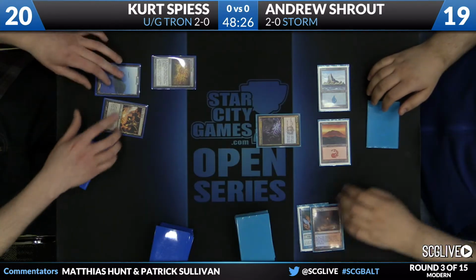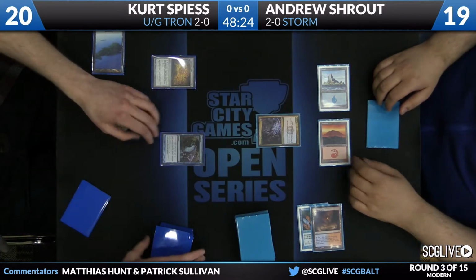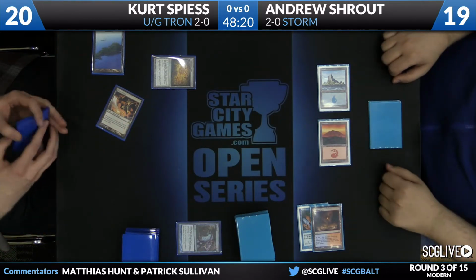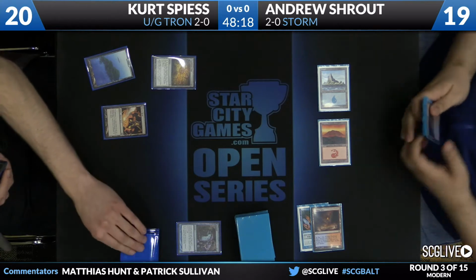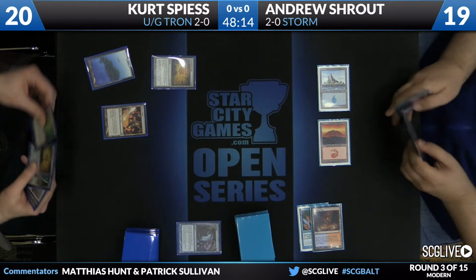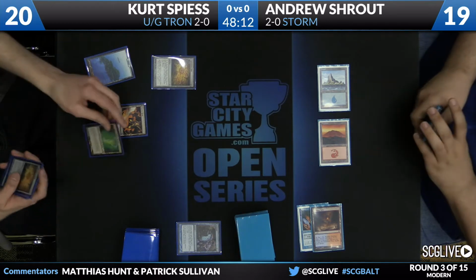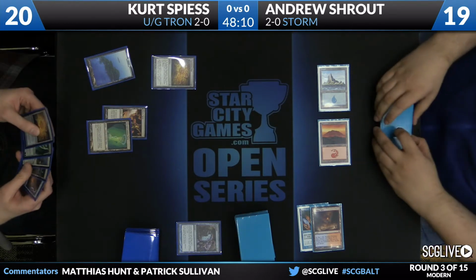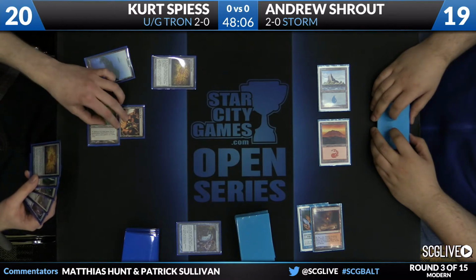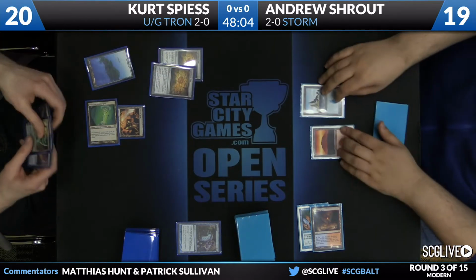Right, and Kurt's going to go ahead and Remand that, so that'll keep him alive for a bit. Generally, if the Storm player gets untapped with that, he will have a win on the next turn. And second Tron piece for Kurt, that's going to be the Power Plant. So with that Expedition Map, he will have Tron next turn. You do see one of his payoffs there. He does have Ugin, the Spirit Dragon in his hand.